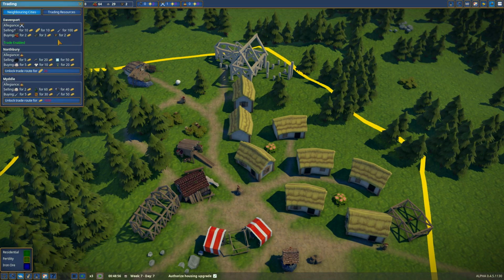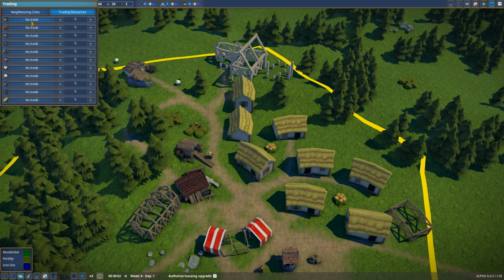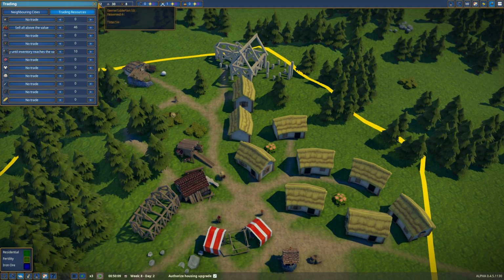Okay, let's unlock this. So I would like to buy until inventory reaches the value. So I'd like to have 10 of these. I'd like to sell all above the value. I can see it going down. That's definitely food. So anything above 60.